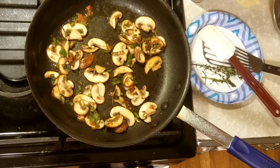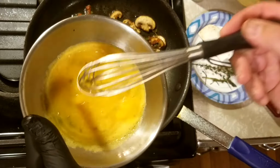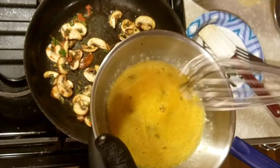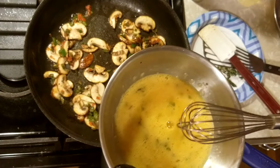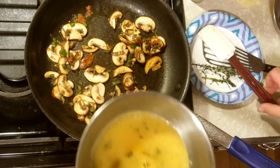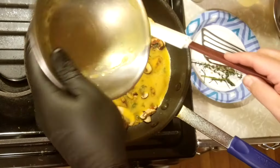Okay. I got my egg. Okay, you see how it's nice and one color? It looks almost like a glass of orange juice. Alright, but I'm not going to contaminate other things here. I'm just going to throw this in the sink. Okay, and now here we go. So this is about a 3-egg omelet.